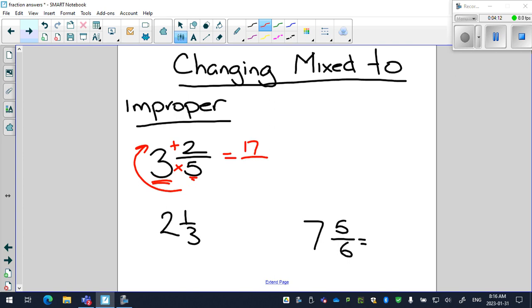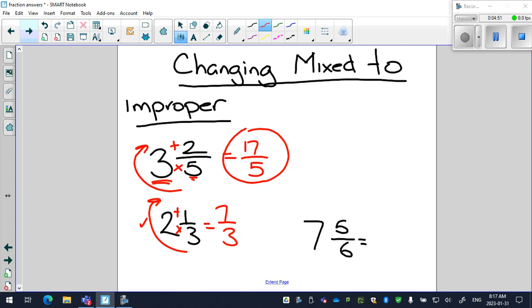That becomes your new numerator. And the denominator doesn't change because we're still talking about pieces of 5. So at 3 2/5, if we want to know how many pieces of 5 we would have, 17. So it's 17/5. I'll do it again. We have 2 wholes and 1/3 down here. And so we have 2 full complete sets of 3 plus 1/3. In order to figure out what that would be as an improper fraction, we multiply and add. So 3 times 2 is 6, plus 1 is 7 thirds.